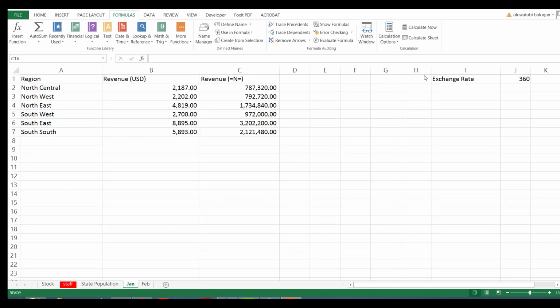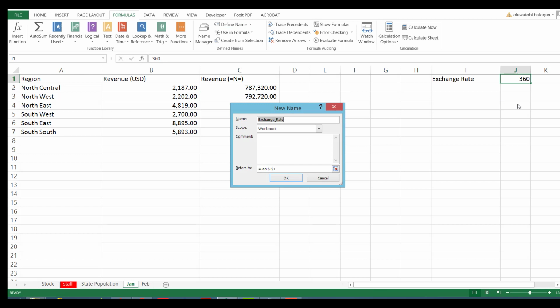When you want to make a name local to a sheet, you must specify the scope. In this case, I'm going to use my define name. So I want to name this cell exchange rate, but I want it to be local to only the January sheet. I'm going to come here and specify January.